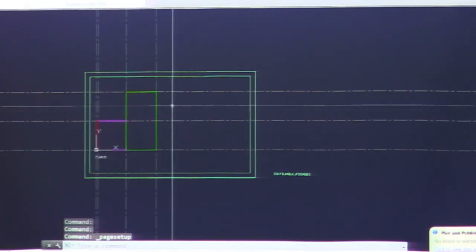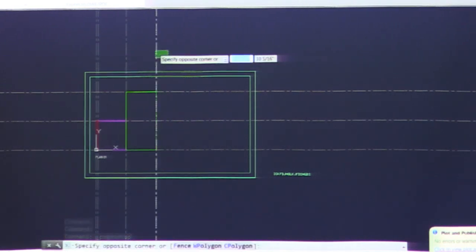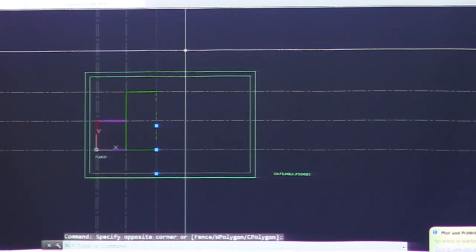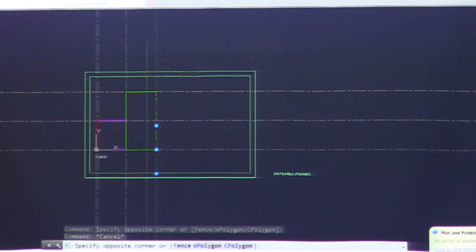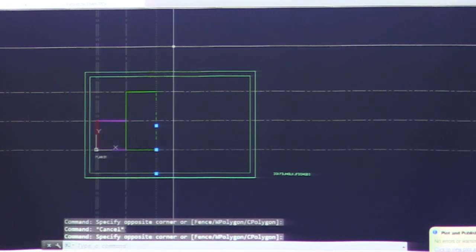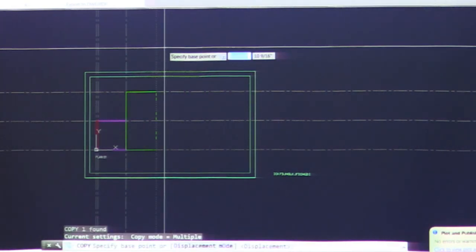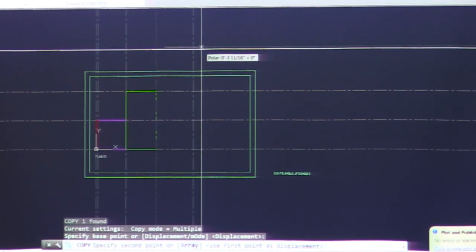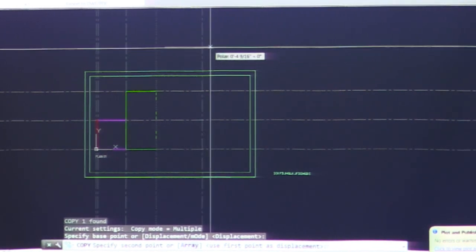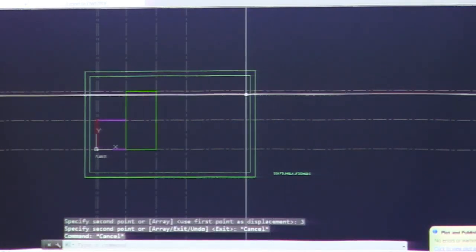So to do another face, I'm going to give myself a little bit of room with my extension line. So I'm going to use the copy command. What I do is I left click, right cross box to select that object, type CO, space bar. And then I drag this over, and I'm going to input a certain dimension. I'm not going to just randomly drag it over. I'm going to copy it over maybe 3 inches and see if that gets me where I want.